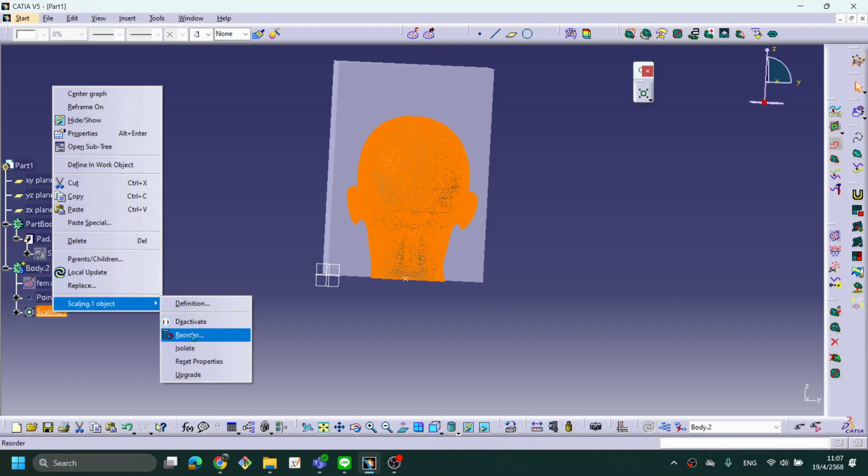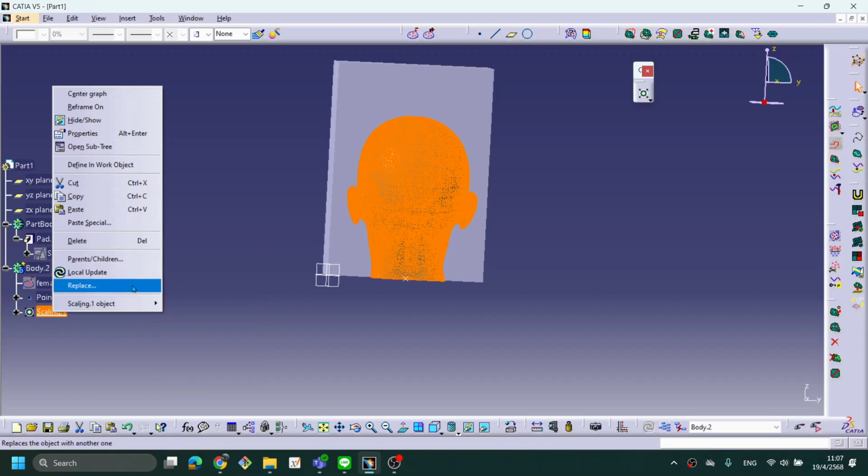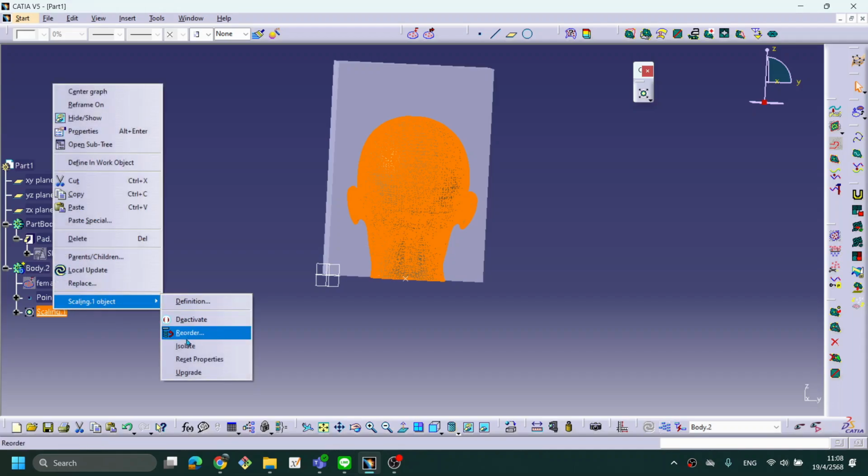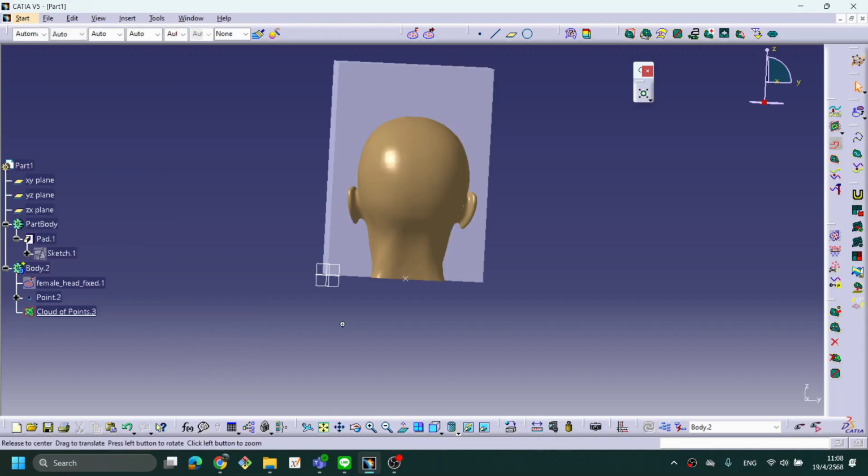Isolate this, right? Don't forget to use the isolate command to make the scaled model free to move again, right? Otherwise you keep scaling right here, and you cannot use the compass to move this part anymore, right? You must set the scaling to be isolated, right? Very serious, right?